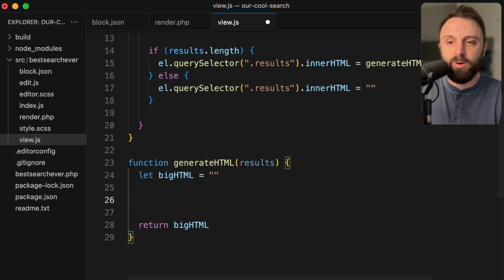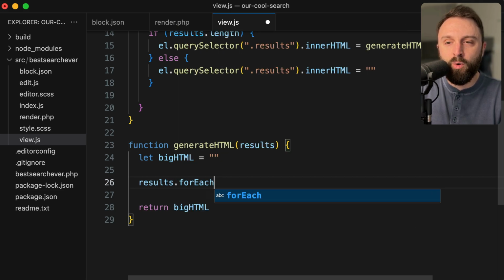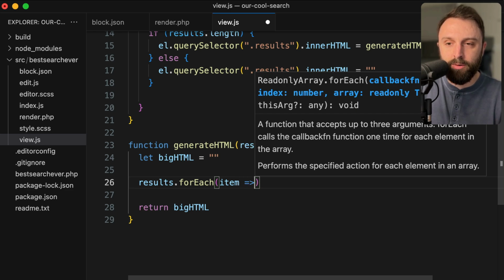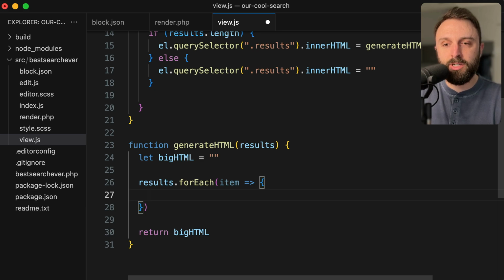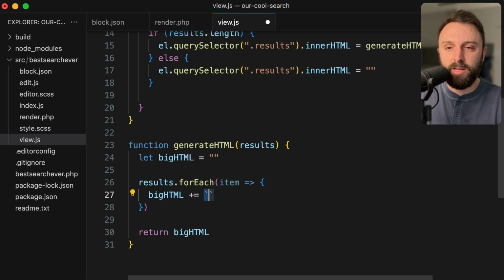And then before that though, this is where I would just loop through results. So like results.forEach, parentheses, let's call each result item, arrow symbol. I'm going to have multiple lines, so I'll have curly brackets you can drop down, and then I would just say bigHTML plus equal sign. This is how you add something onto it. Now I want to spell out an HTML template, but inside of regular quotes, you cannot drop down to separate lines. However, inside of backticks, you can. So this is where I like to use a starting backtick and a closing backtick. In between there, you can drop down.